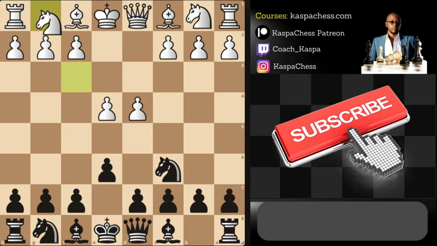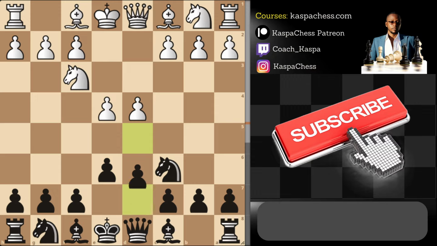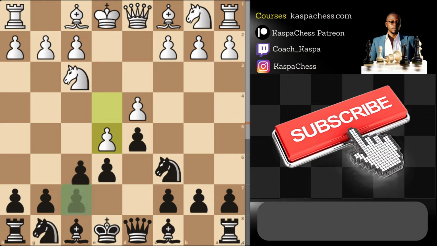My opponent played knight f3, a standard move, and now theory demands you should go d5 immediately, and most of your opponents will most likely play e5, after which you go pawn to f6. So just d5 and f6. I guarantee you guys, you're going to be winning most of your games, and the plan here is very simple.